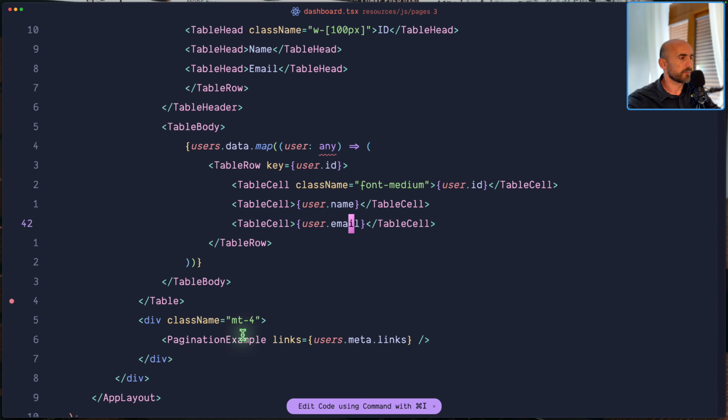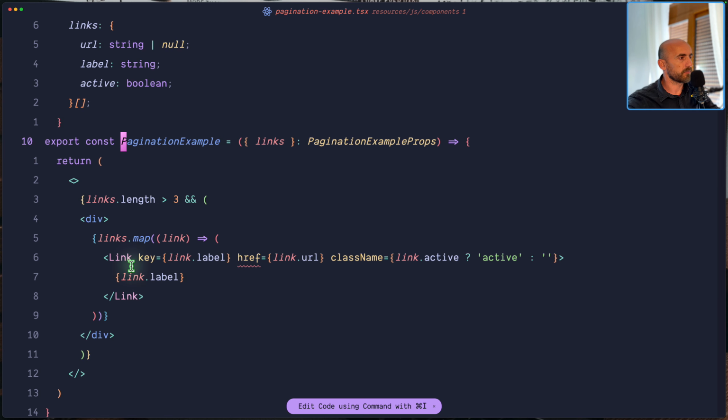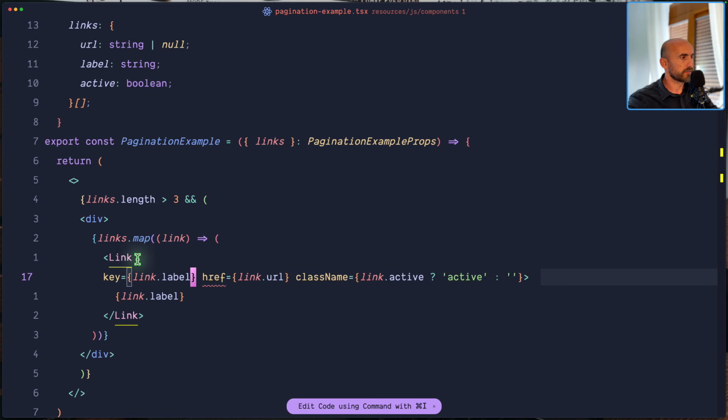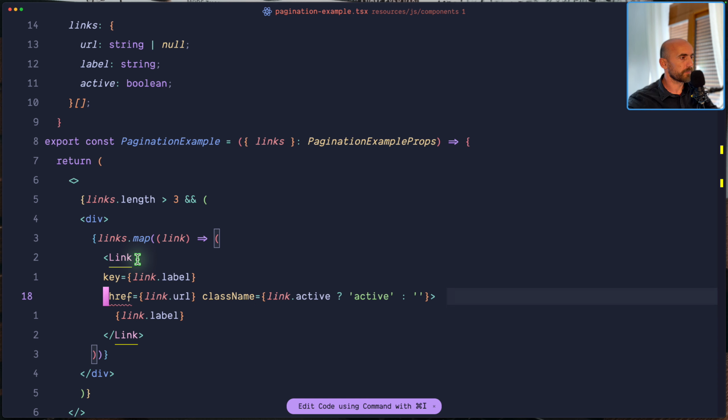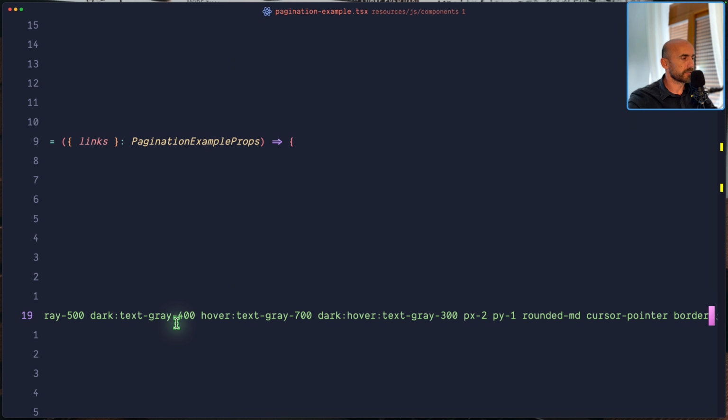We can add here. So let's open the pagination example now, and let's format this a little bit. We have here a className link active. If the link is active, to be an active, but instead of this, let's add something else. I'm going to paste the classes.